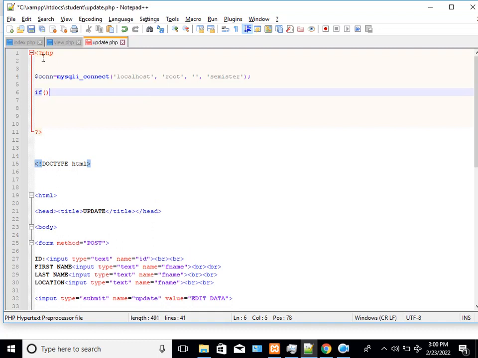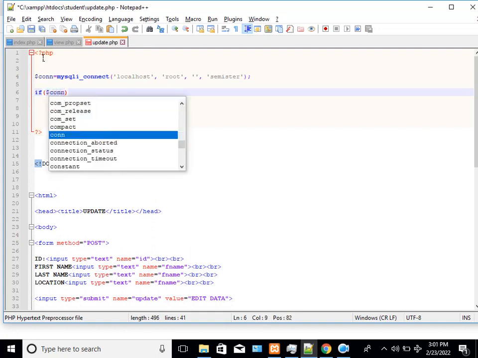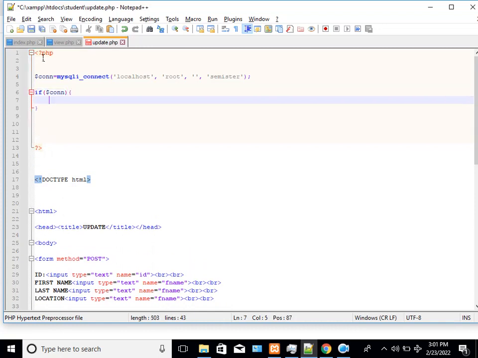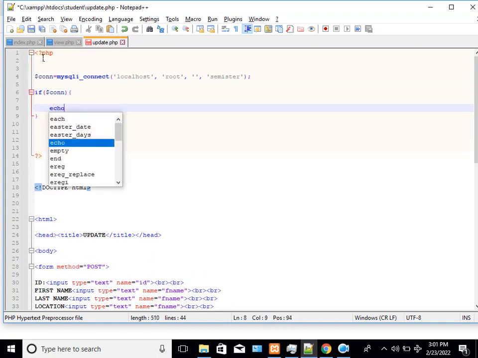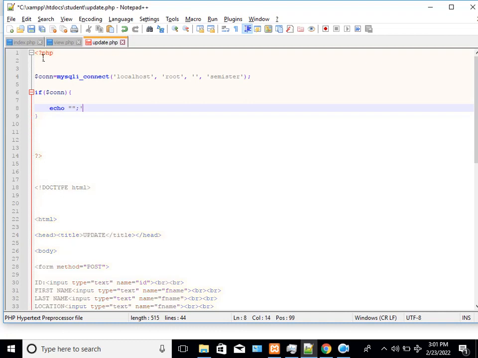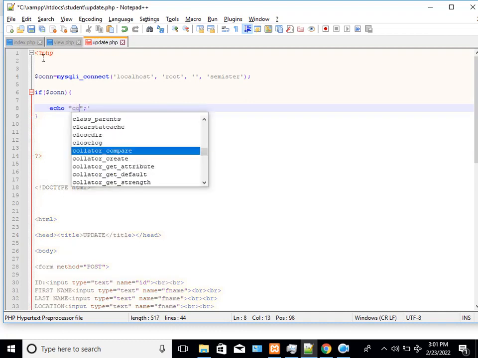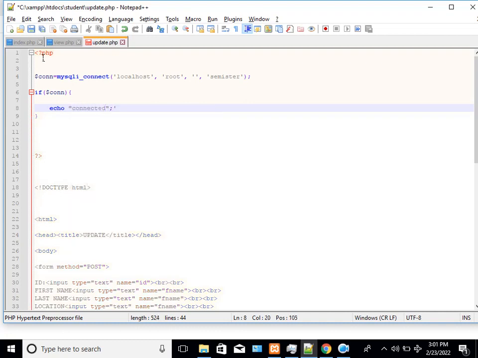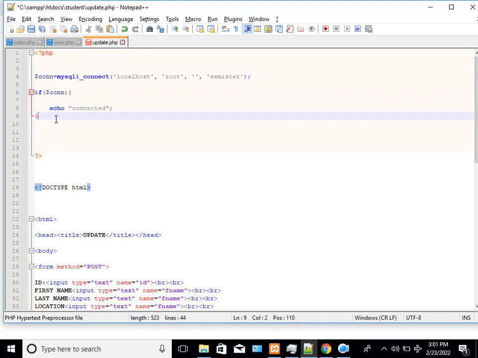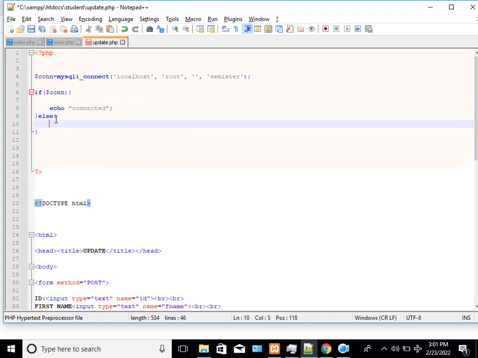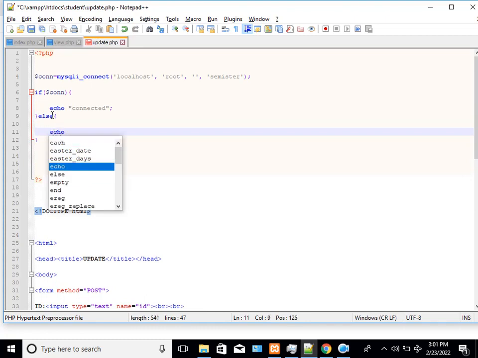If con, then echo connected, else echo not connected.